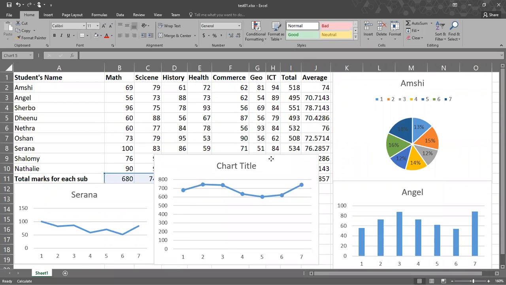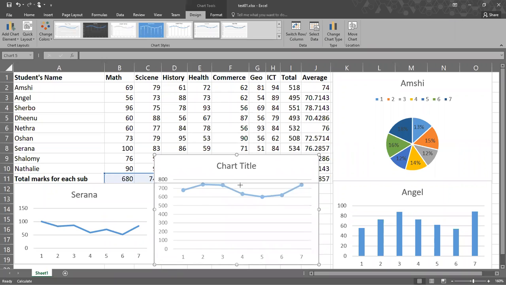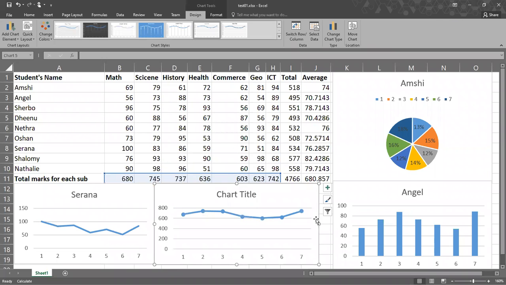Everyone scored good marks for science. Okay, so likewise you can create charts for whatever data you produce. Okay, students, so this is how you create charts.